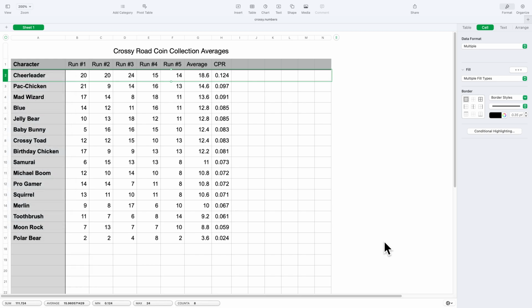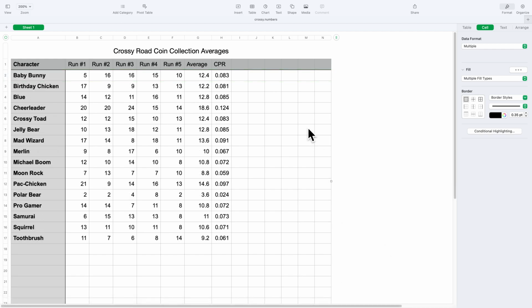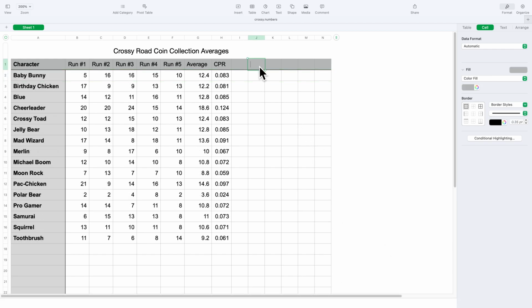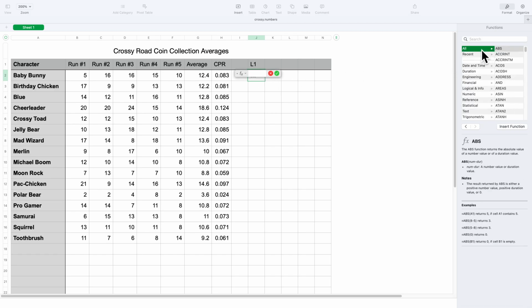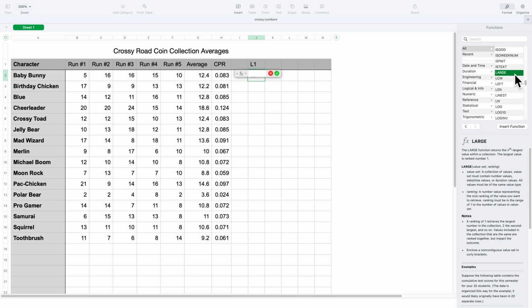That's where conditional formatting is useful. The decoration of a cell can be changed based on a value. The first step is to get those values. In a new column, the best runs can be recorded. This is the formulas and functions technique in action. By using the large function, the biggest number can be listed. Large is being used instead of max because large has an extra parameter for ranking.